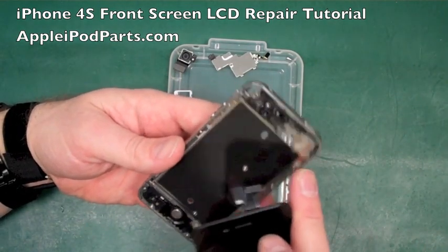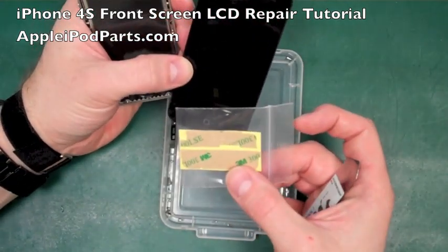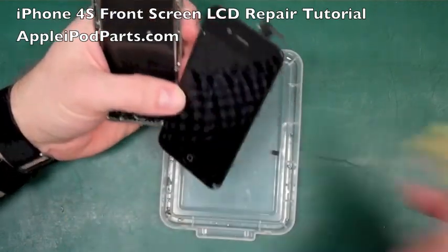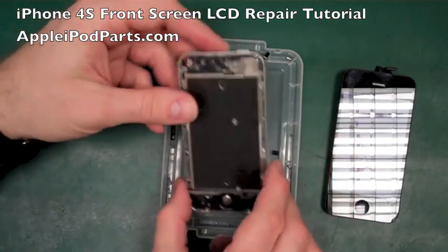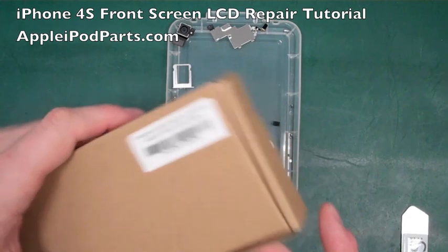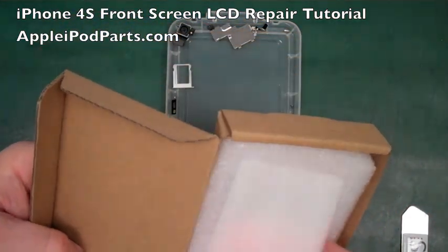So we're going to leave the adhesive, but what you can do on our site is you can get the pre-cut adhesive sets like so. They're all cut out and punched so you can fit them to actual perfection really. So there we go, we're going to get the new screen ready to go, and we're going to save that adhesive and use that. So with the new screen, again, like I said, you can get the parts from AppleiPodParts.com. They all come complete as well.